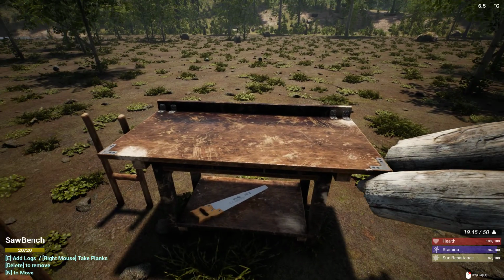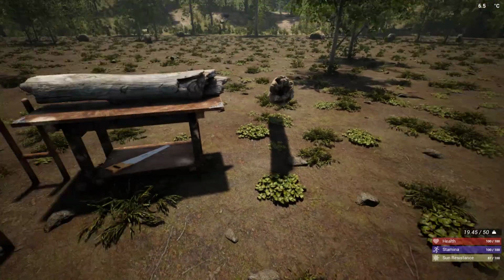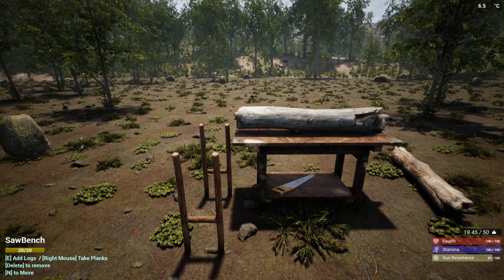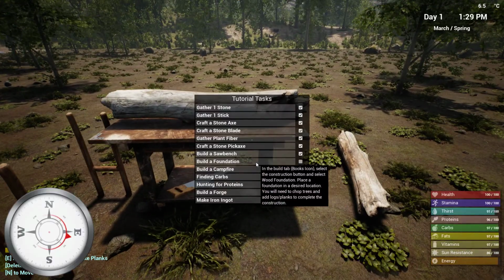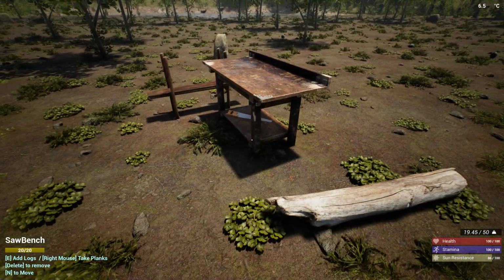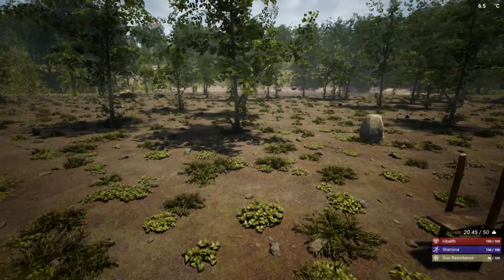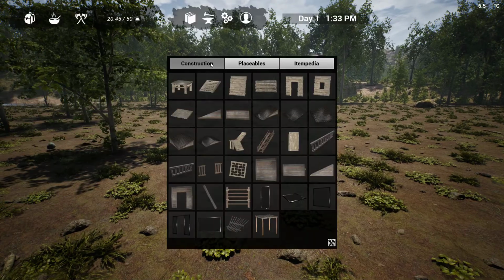Okay, and then add logs. Right mouse click is planks. Okay. Ooh, you can hear it. Is it automatic then? I think it might be. Ooh, that's quite nice. What's next? Build a foundation. Yo, that was fast. And apparently, one log gives us two planks only. Well, that's not good, is it? Oof. Okay, well, I need to build a foundation, so what's next?